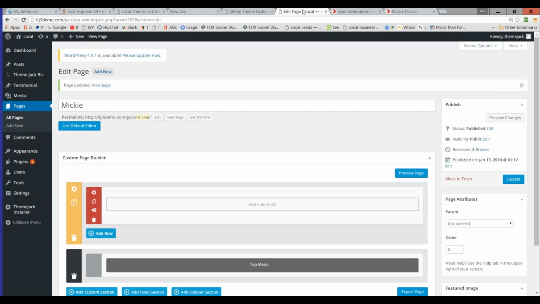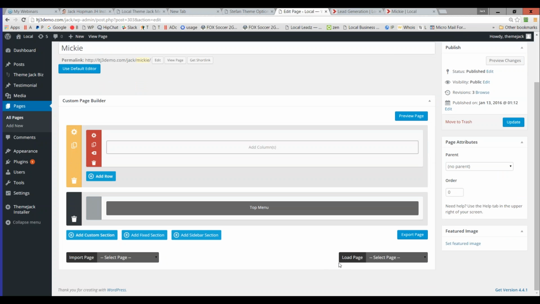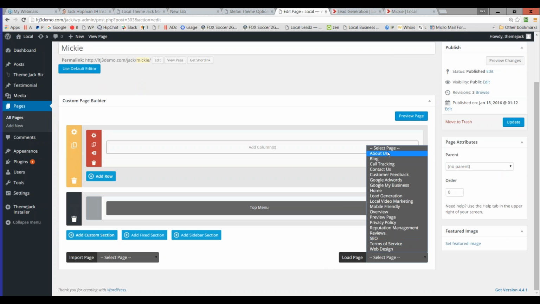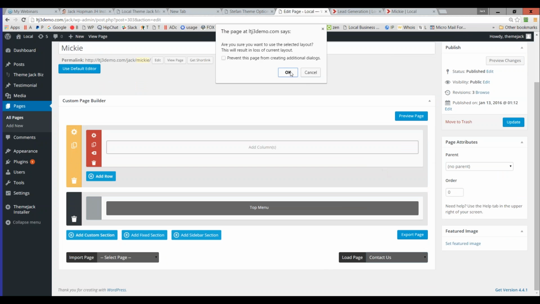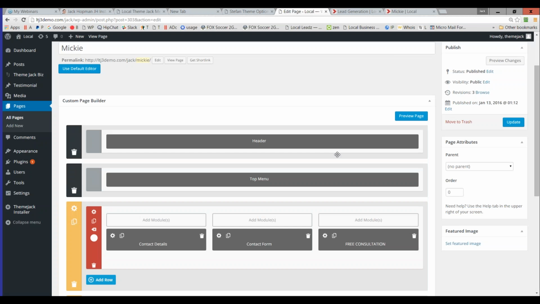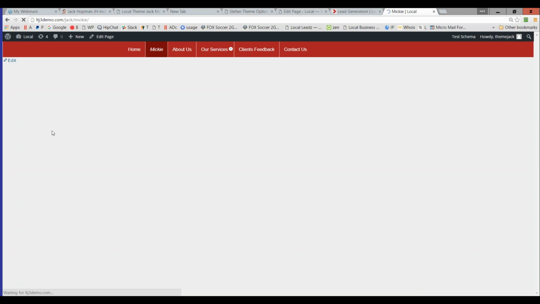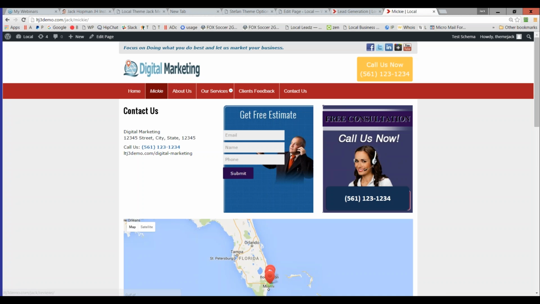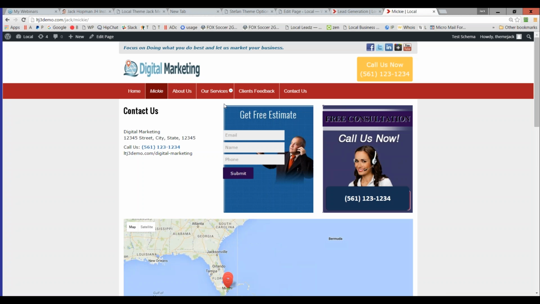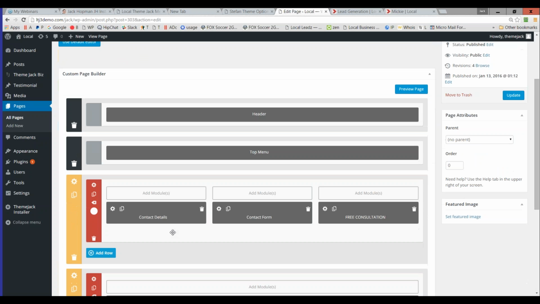So we go to the edit page and see, I load a page. You see this? Load the page. And I load the page that looks like the contact page. And I say okay. Now this page is like the contact page. So let me refresh this. And now Mickey is the same as the contact page. And now I can make changes.